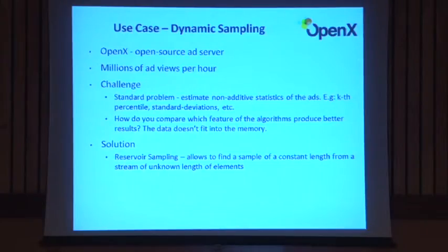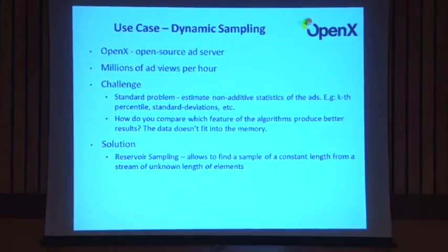The problem is that it's easy to create a sample if you have all of this data stored somewhere in a database, because you know exactly how many data points you have. If you have 1 million data points and you want a sample of 1,000 points, you simply choose every 1,000th element from your database. But if your input data is a data stream, you don't know how many records you are going to have. Maybe you will end up with 1 million, maybe you will end up with 1 billion. So you do not want to choose every 1,000th one.